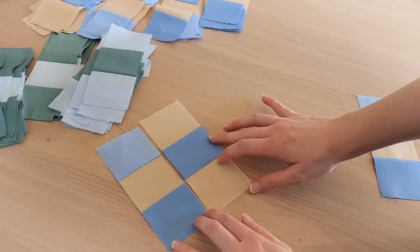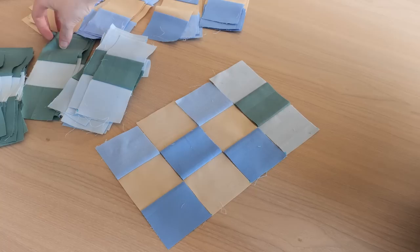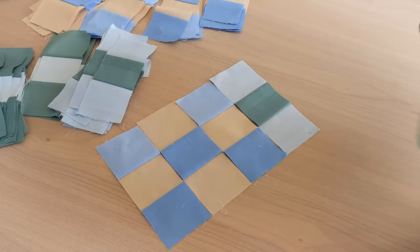Anyway, I know that there are a lot of quilters here, so I'm probably going to be informed about the star blocks. But anyway, they're calling it star blocks and then grid blocks. So in this pattern, there are two different types of square blocks or grid blocks with different color themes. What I'm going to do is a pairing of light blue and green, and then for the second block, I have tan and blue.